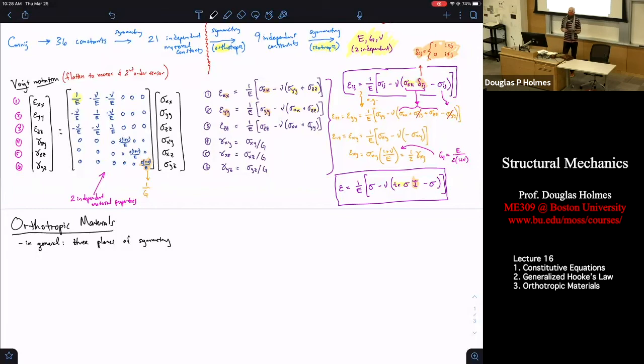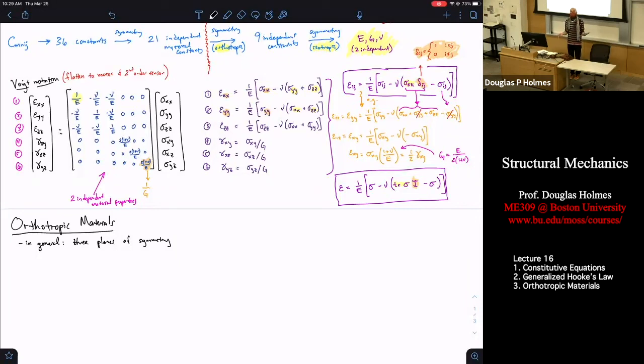We could do all of this and we could go through. I would encourage you to read this if you're interested. It's in the textbook where they go through and show how to reduce that matrix C from the 21 independent constants to the 9 independent constants of an orthotropic material. Ugural and Fenster covers that really well. For the sake of time, and to avoid adding levels of confusion, I want you to conceptually be aware that with an orthotropic material, what we're saying is there are three symmetry axes that are orthogonal to each other, hence orthotropic. Three axes that are orthogonal to each other. This is where the idea of stress transformation comes back, because you might not know a priori, if you can't look at it.